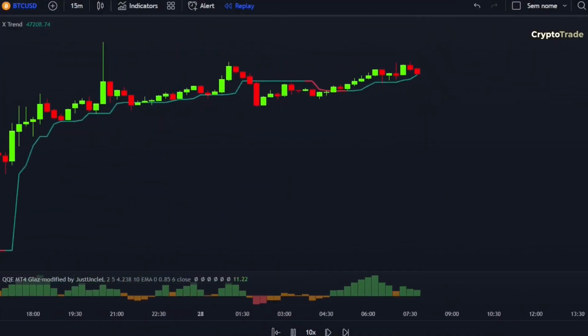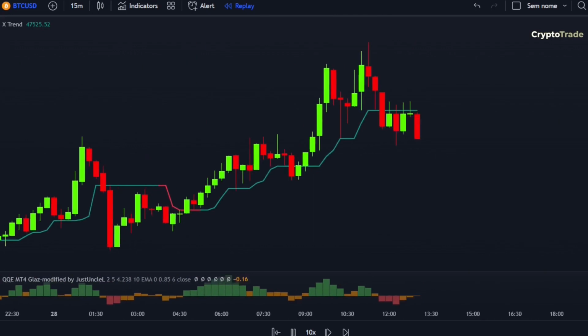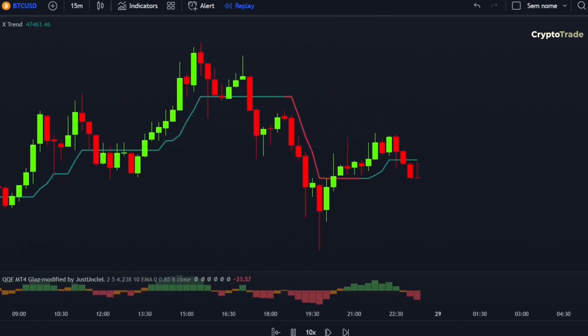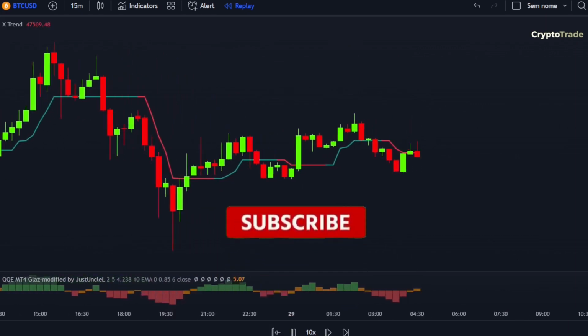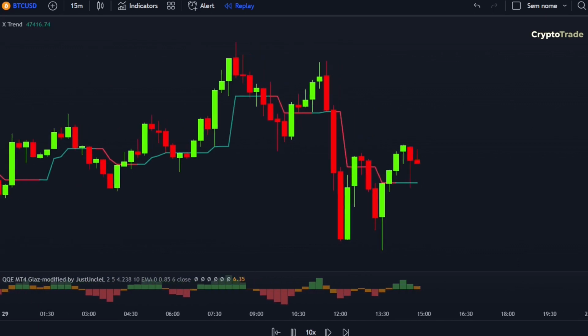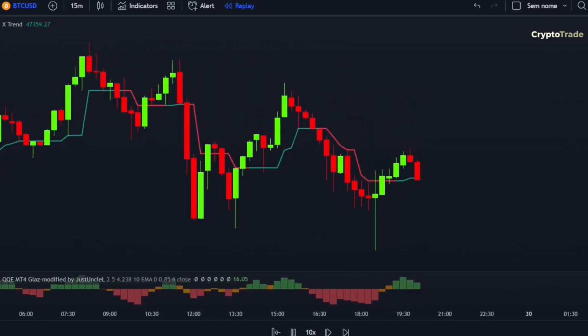Thanks to these very smart indicators you can follow the market trend and find high probability trade entries to maximize profits. I will use the XTREME TREND indicator line to confirm if the market is bullish or bearish. I will use the QQE threshold to provide the entry and exit signals.